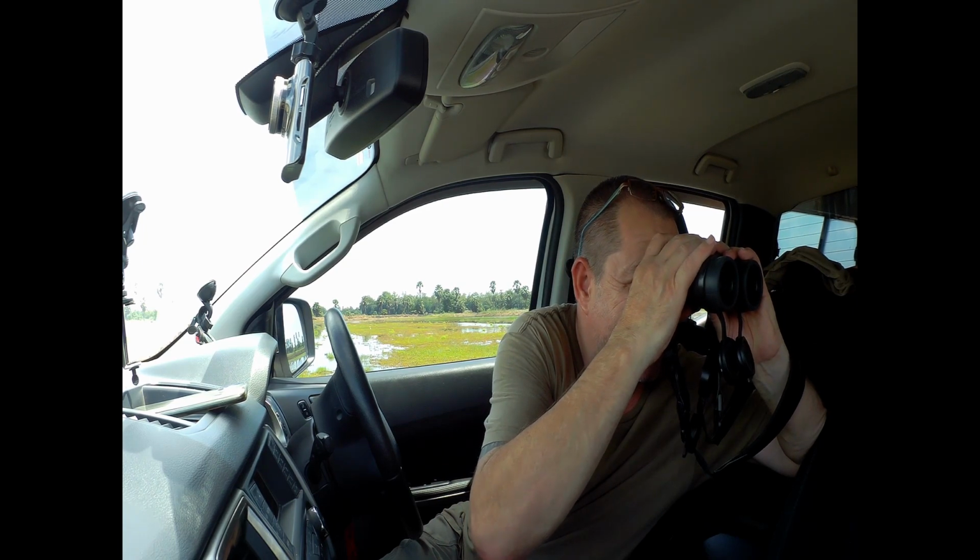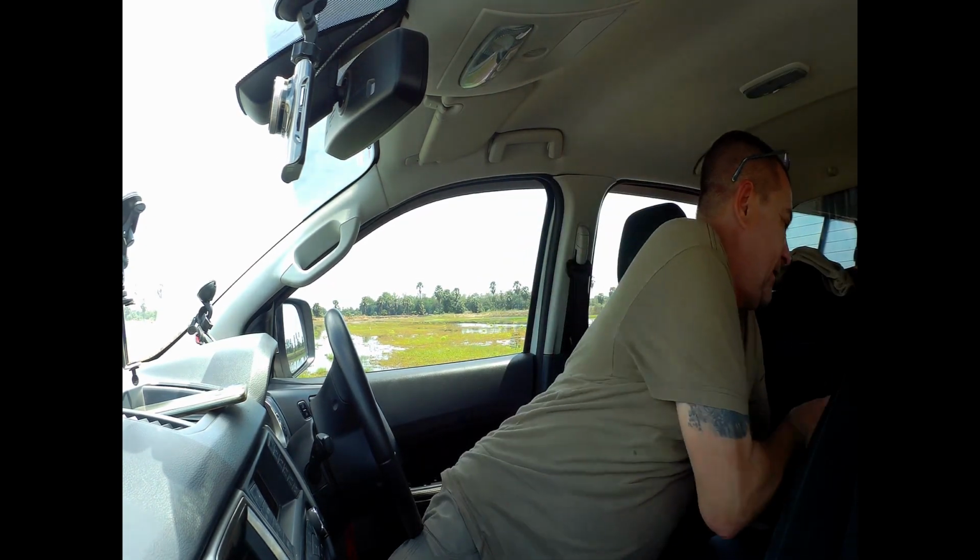So we didn't get to pack play this morning. Didn't actually wake up to get to pack play this morning. What's that? Is that what I think it is? Yep. It's pond heron. Right, we shall shove that in the back.